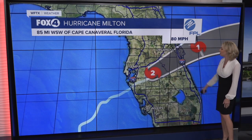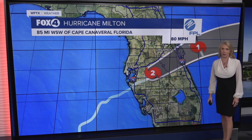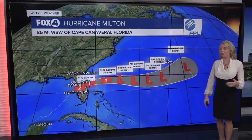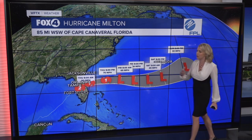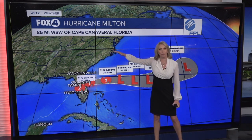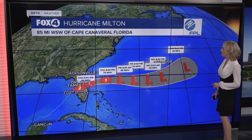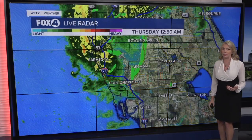Now, as it continues to work its way off toward the north and east and eventually off the Space Coast as we head into tomorrow morning, that's when we will be seeing improvements, of course, as it pulls away. But looking at that cone, the good news, though, we don't have to worry about it curving back and hitting another part of the United States. It will be encountering unfavorable conditions here in the central Atlantic and gradually dying out just to the south of Bermuda.